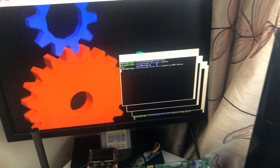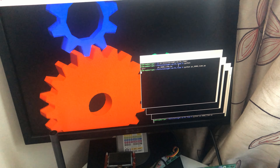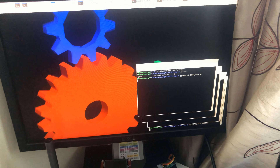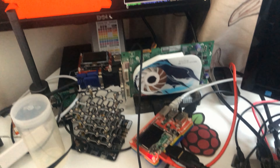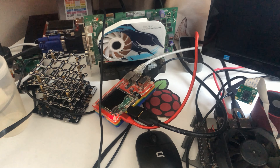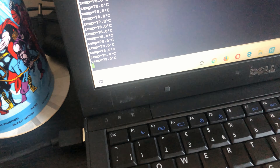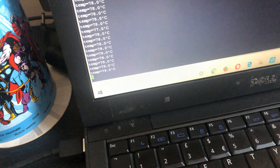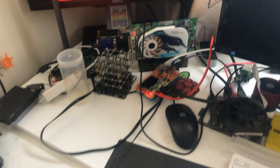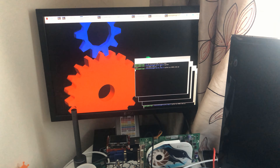So as you can see here, I'm running GLX gears as well as four instances of a program that's calculating Pi to 50,000 digits. That's just to get every core on the Pi CPU working out, as well as the GPU, to make sure it gets as toasty as possible. The idle temperature I measured around 55–56 degrees, and with that running for a few minutes it's now up to 79 degrees. We're going to leave that running for about 20 more minutes, then write down the temperature, get it chucked in the freezer, and do the same test again.